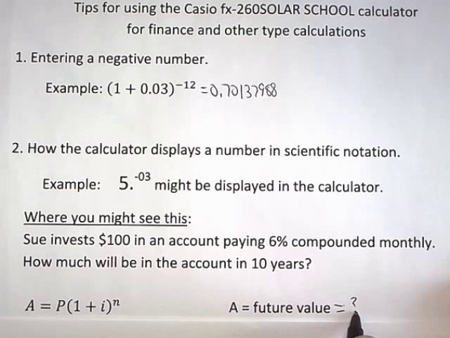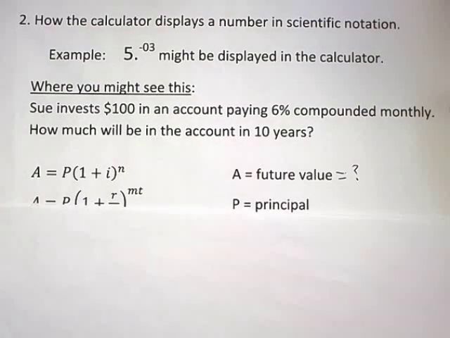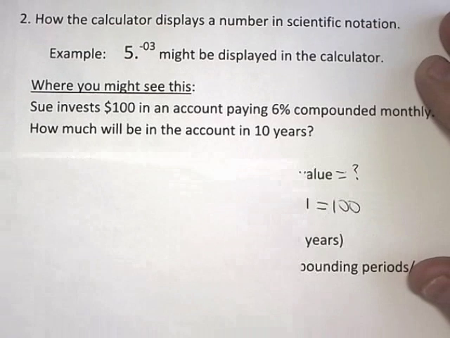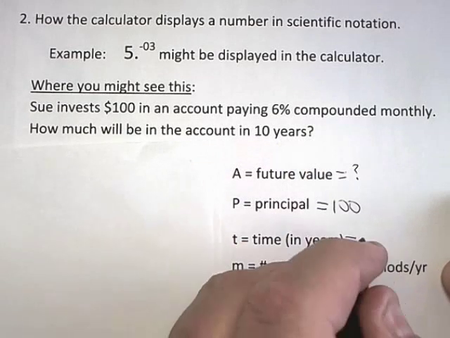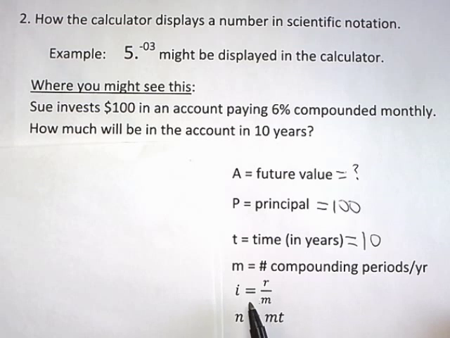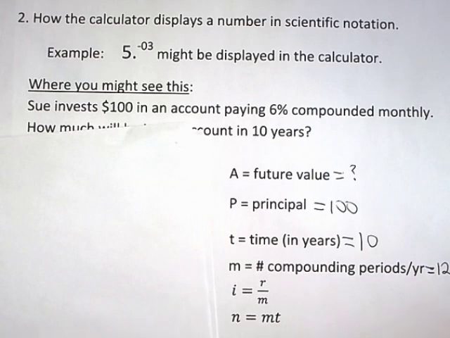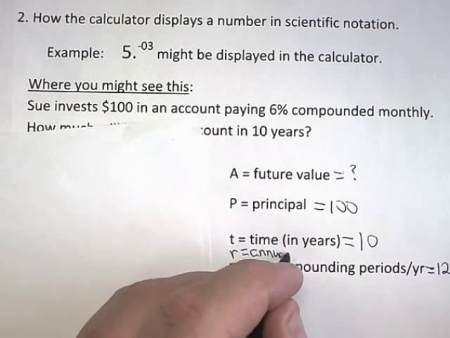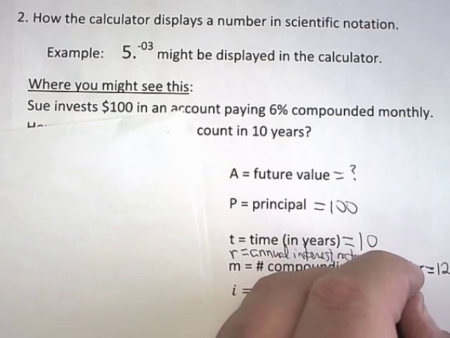A is the future value or what I sometimes call the accumulated value and that's what they're asking for. So in this problem we're searching for A. It's also true that P is the principal. That's the amount that you are investing. So that'd be a hundred dollars here. And I guess we can just do all of these. The time in years is ten years. M is a number of compounding periods per year and we're compounding it monthly. So M would be 12. And actually I didn't put a line for little r but I can go ahead and add that. Little r is the annual interest rate. And that's given here as six percent which we write as a decimal be zero point zero six.